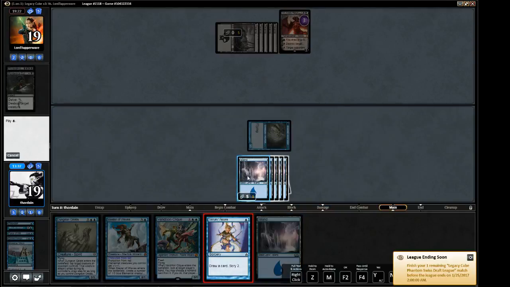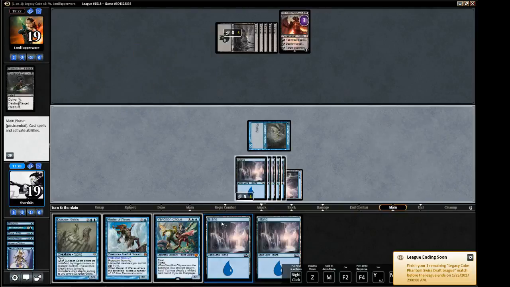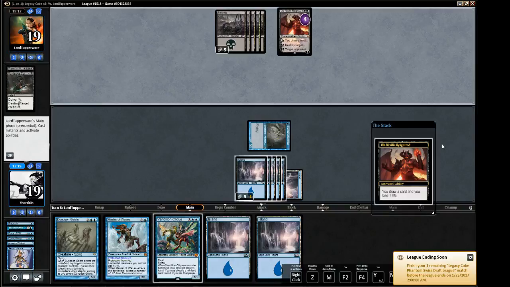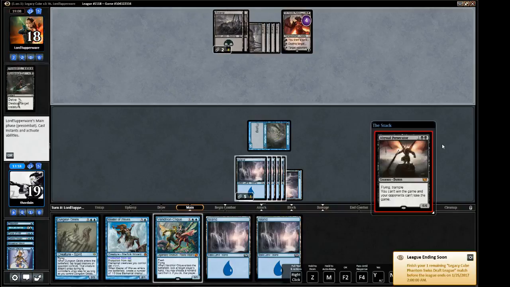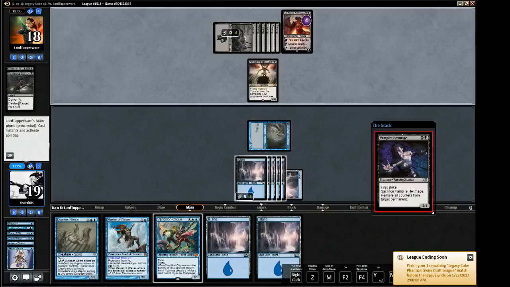We just Serum Visions here. That can go on the bottom, and that can go on the top. Okay, and I will probably click him on his end step to be able to make sure to kill Obnixilus as opposed to during his draw step. Abyssal Persecutor, you say? Okay. And Hexmage, that's fine.